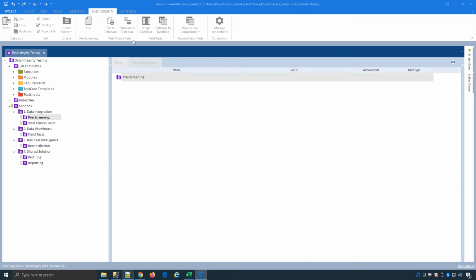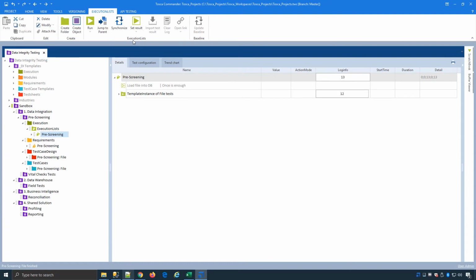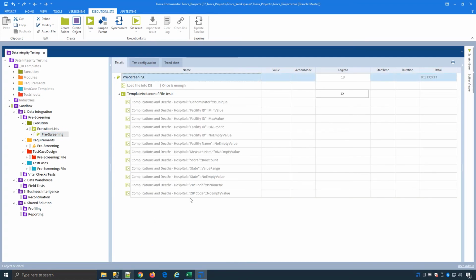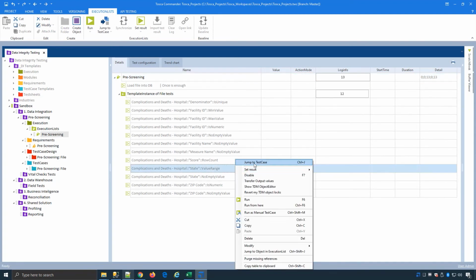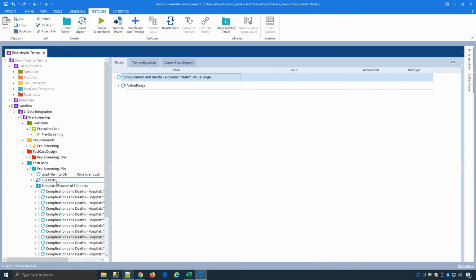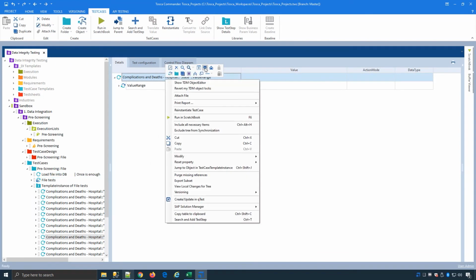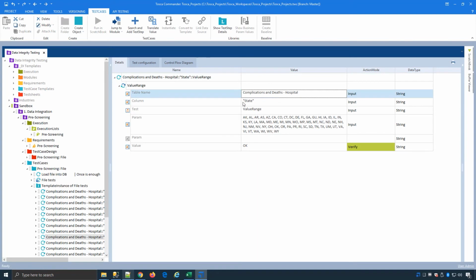All of these tests are normally skipped over in data warehouse testing because they're extremely time consuming. But here we can set them up from day one and identify issues as they happen and pinpoint where the data goes wrong. So you can see here's my tests that have been created. If I select my value range one, this is my execution list. I can jump to the actual test that was generated. There's the template, and if I expand the actual test that will run at runtime, it's going to point to my file, point to the column state, and check the value range matches these ranges that I set up through the wizard.